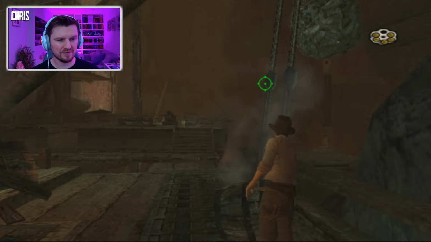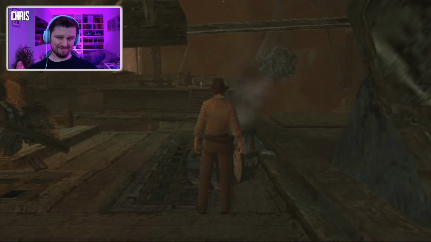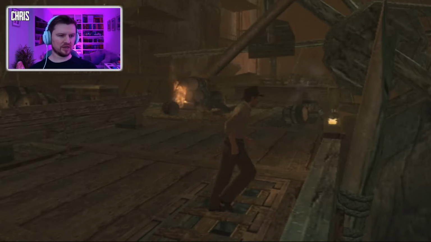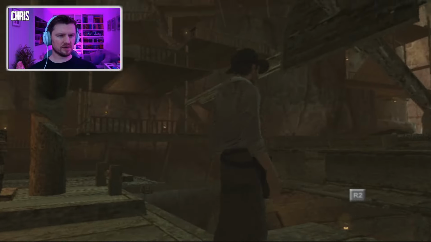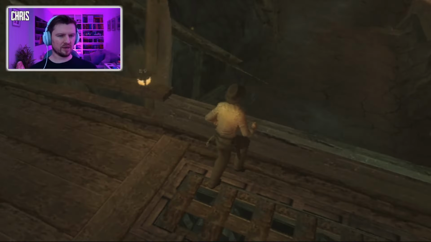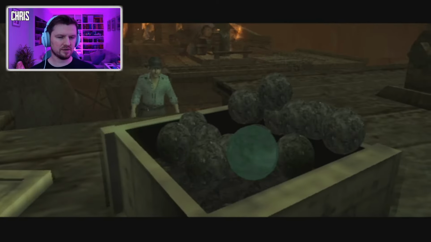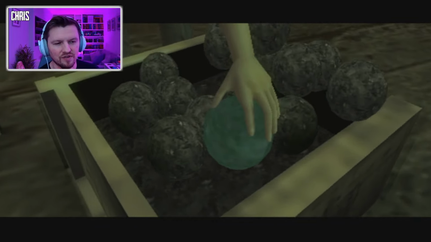Once we shoot these. Okay. So that's how we're going to get across, right? Down, or is it just a thing to swing across on now, maybe? There we go. Look at that. It's right there, the Jade Sphere. It's so obvious why they didn't see it.